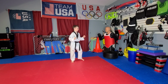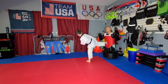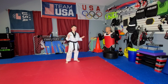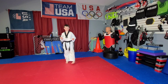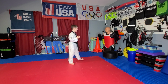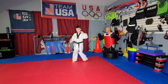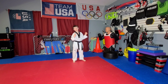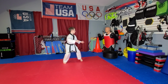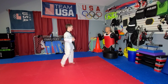Now make sure when you do this kick, when you kick, you want to make sure your head leans back. All right? Now, if you're doing a jump back kick, which I'm not telling you to do, but you could jump when you do a back kick, you don't want to lean back, because if you lean back, you're gonna fall. So make sure on the one where you don't jump, the one where you keep your feet on the ground, you lean back, and if you're doing a jump back kick, you don't lean back or else you'll fall. You want to just keep your head up straight, and if you're doing the jump one, you want to jump as high as you can.